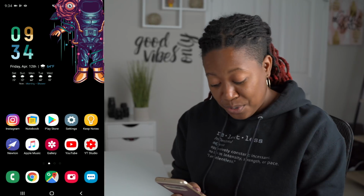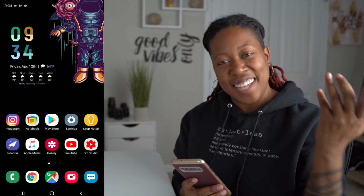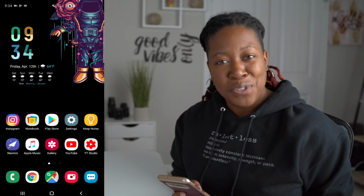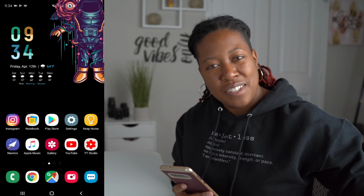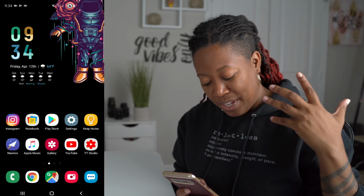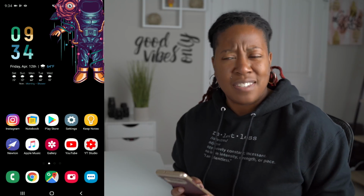Now, moving out of Newton, we have Apple Music. I know, the irony, right? Yes, Apple Music is my music streaming service of choice. I was using Spotify, still use it, and occasionally use Pandora as well, but out of all three of those, Apple Music has been my go-to for the past couple of months now.